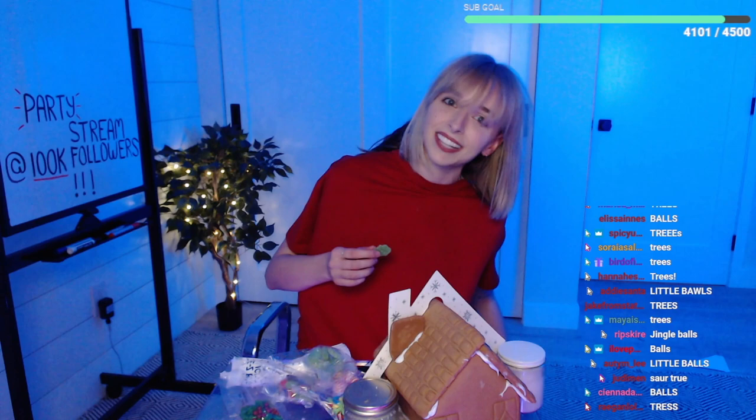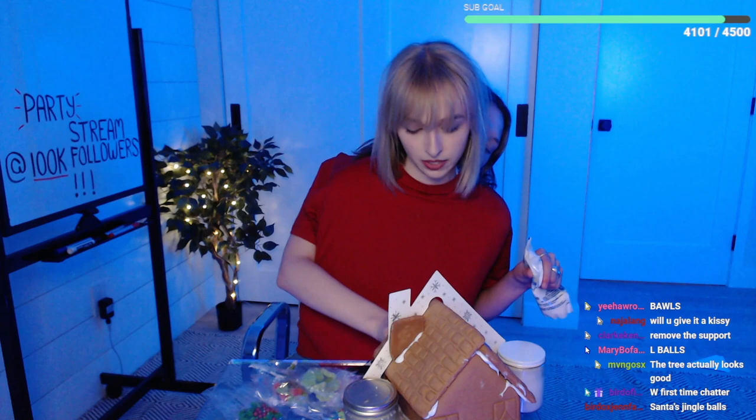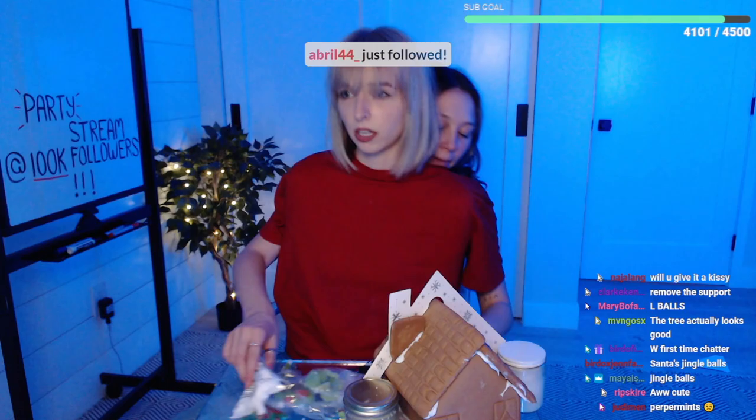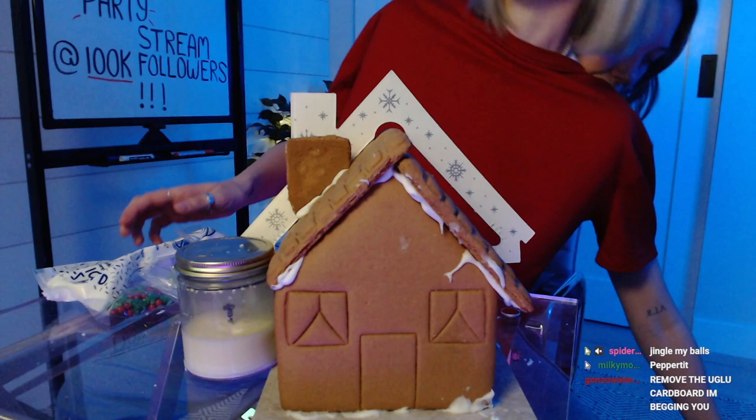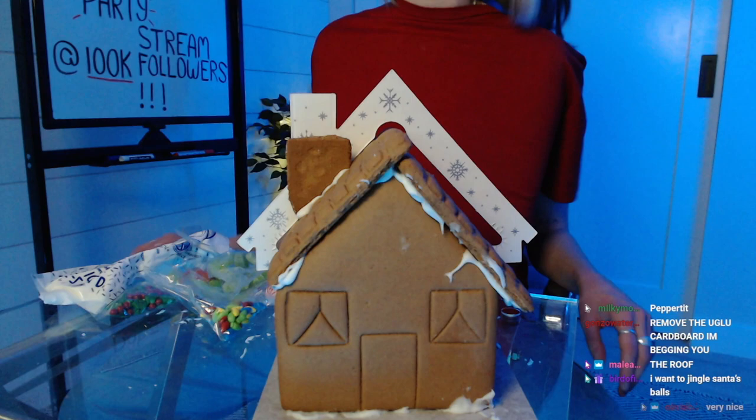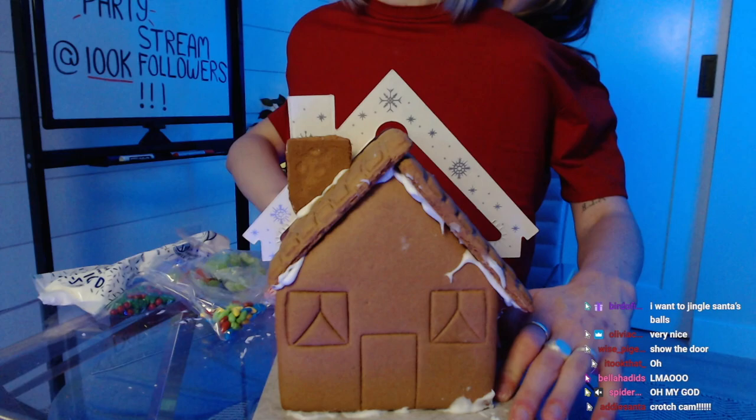I'm just getting a little inspiration. So I'm gonna go ahead and put some icing on this tree. And I'm putting it over here. Maybe I should move the house so that my chat can see. Let me try moving the house. I think it's all nice and dry, so maybe I can move these candles. Yeah, get those out of here. And move this one. I guess let's just leave that for now.